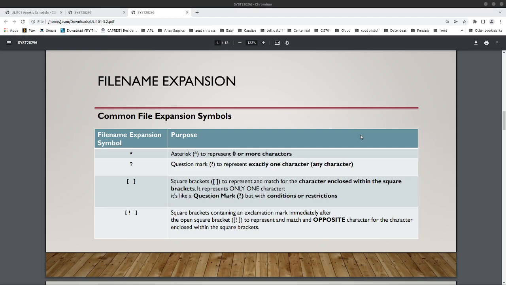And if you wanted numbers, square brackets 0-9 would give us the range of numbers between 0 and 9. You can also invert that by putting an exclamation mark inside the square brackets before whatever character class you're looking for. So it would be the inverse of your character class.